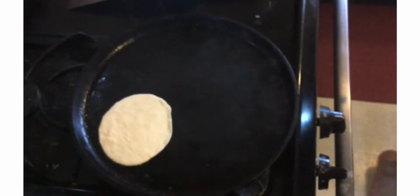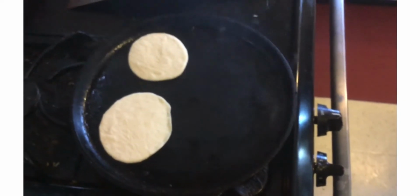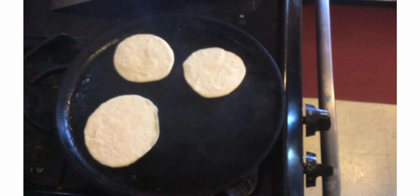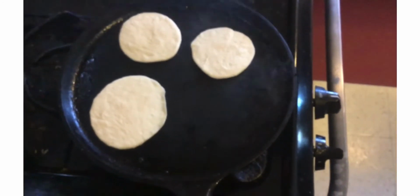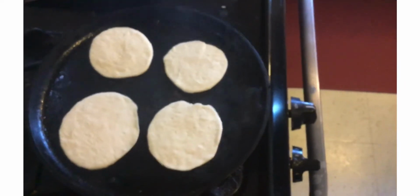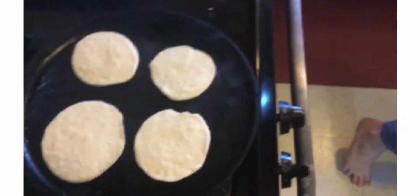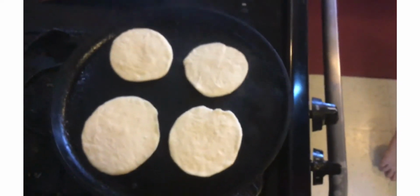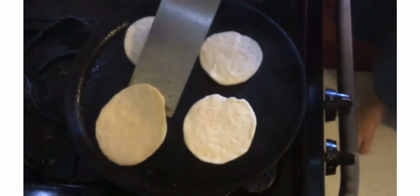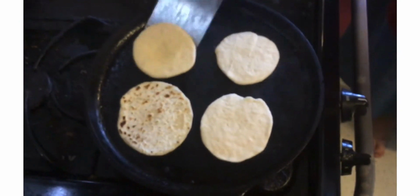And I did keep adjusting my temp, so once you get the pan hot enough initially, you're going to end up at medium to medium low, however yours is set up on the temperatures for your stove. And you'll get a feel for it. You want those nice brown spots, and you don't want it to look like dough anymore, obviously, but you'll get a feel for it. It's hard to give you an exact cooking time because every stove's going to be a bit different. It's better to go by looks. And there, see, nice brown spots. That's what you're looking for.